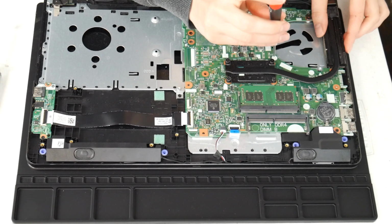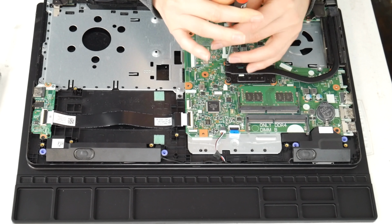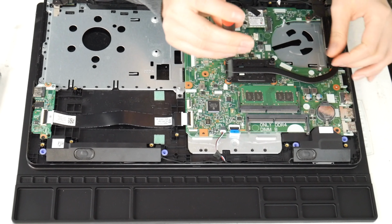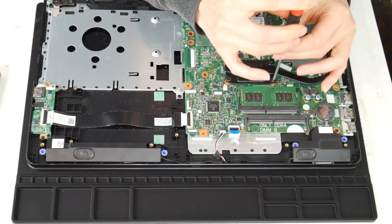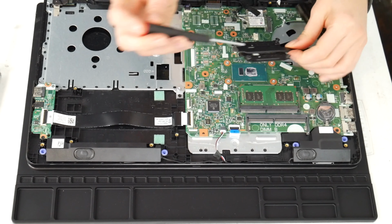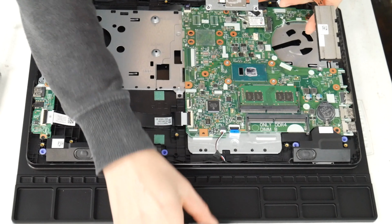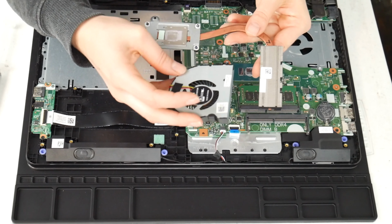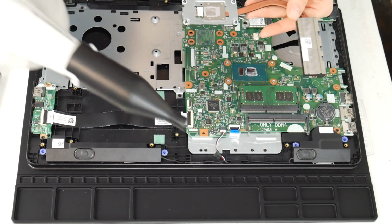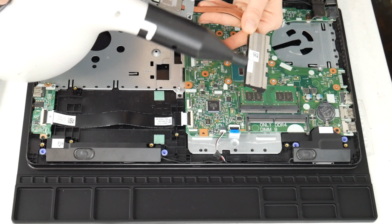Next, I'm going to clean the heat sink. This is another big reason why a computer overheats, is the fan and the heat sink are not working properly together. Okay, so now that I've gotten the heat sink off, I'm going to clean out that little vent there, because the fan takes the air and it expels it through there, and all that hot air goes out. If those two things aren't functioning properly, your CPU and motherboard can't stay cool properly. So I'm going to give it a good blast with that air cannon.